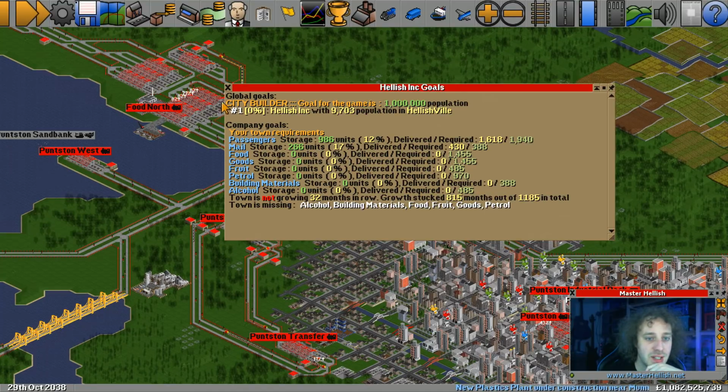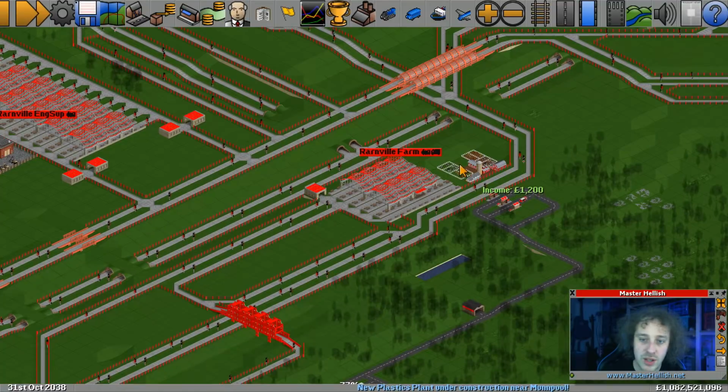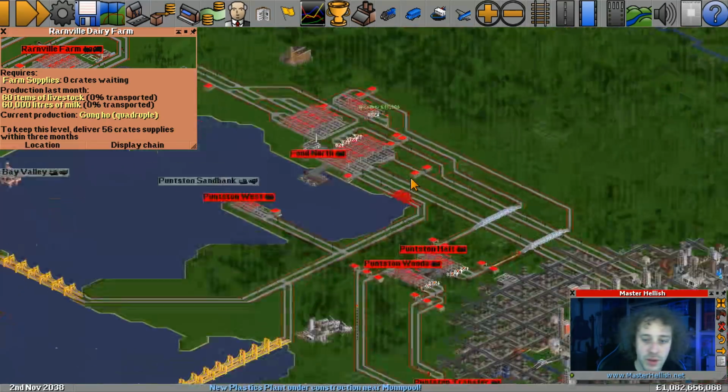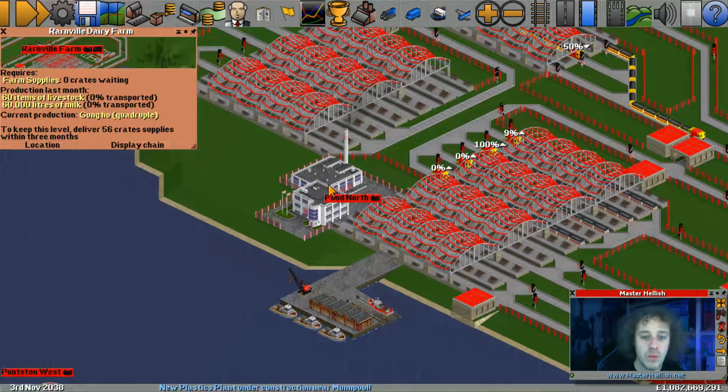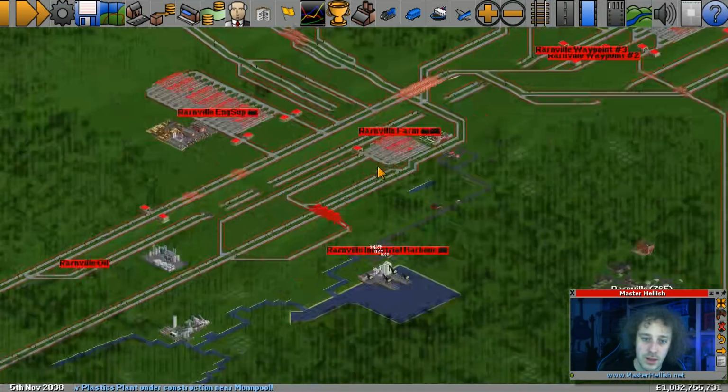Right, okay, so let's get these nearby farms sorted out. They should still be doing quadruple gung-ho whatever, and they're making livestock and milk. We're not interested in the livestock. We just want the milk, because we've got a dairy down here.